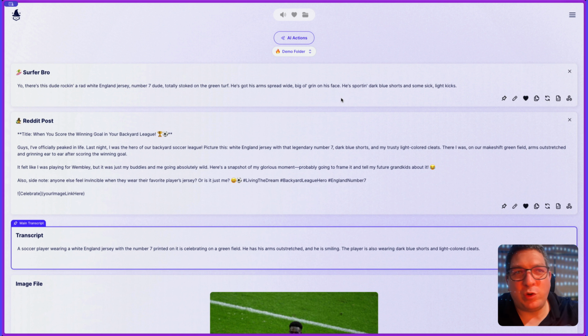So now we have all of the content. We can either run more AI actions on it, or we can do more different analysis in the future. So I hope this has been helpful, showing you that you can analyze images as well as record your voice as well as upload audio, or just write raw text content within WizWrite. There are multiple ways that you can use the product to transform different media, different text, different speech, different images into useful content. Thank you.